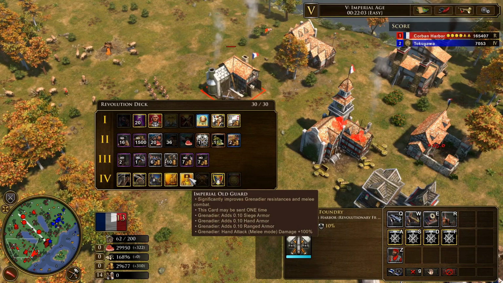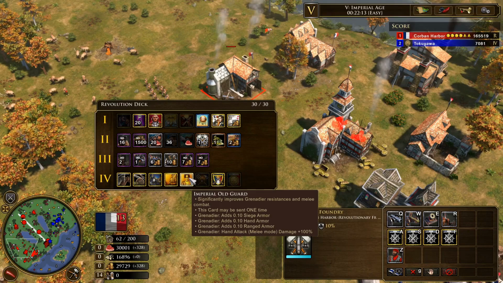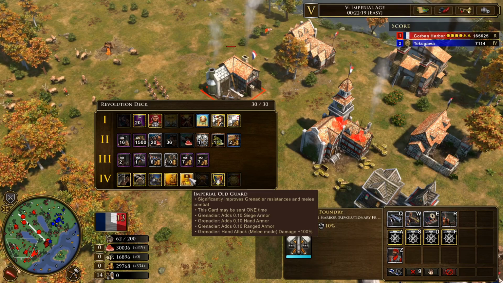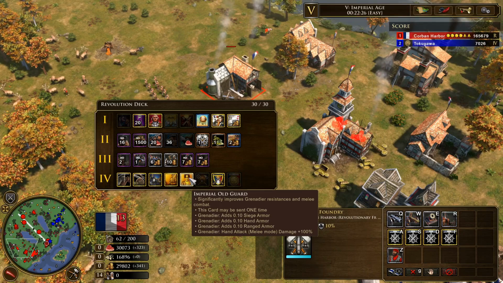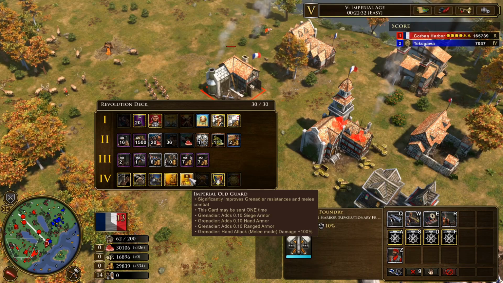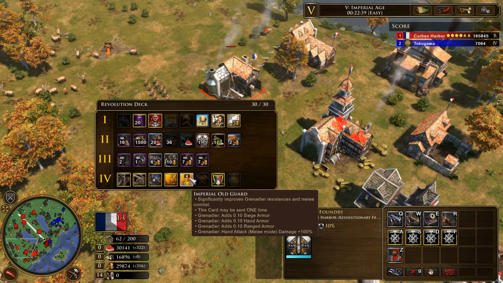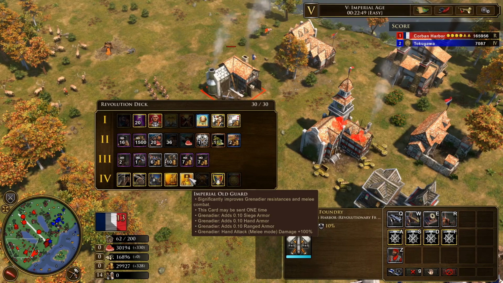Imperial Old Yard significantly improves Grenadier resistances and melee combat. So this gives them 10% resistance in every single category in addition to what they had before, which, if I'm not mistaken, gives them a total of 60% range armor alone, which is insane. But this is the much more insane bit: Grenadier hand attack in melee mode has an increased damage of 100%. If you remember, in the most recent patch, Grenadier melee attack got changed to 24 at a base. So this card is giving them 24 extra attack in melee, in addition to their area effect. This is one of the most insane upgrade cards I've ever seen in my life, which is just amazing.